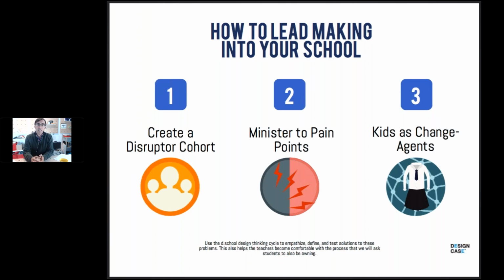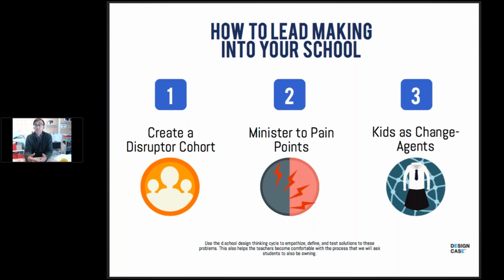And one of them, the easiest thing, is to create a little group, a disruptor cohort. And that disruptor cohort is really just that you find people that are willing to try to integrate in different subjects and different grade levels in your school. I like taking maybe 10 people, not all the people that are just ready to go, but maybe some people that are a little resistant to change, and saying, hey, would you try this with me? And when you do that, you get this group of people trying to disrupt the norm, and that's a good thing, right?